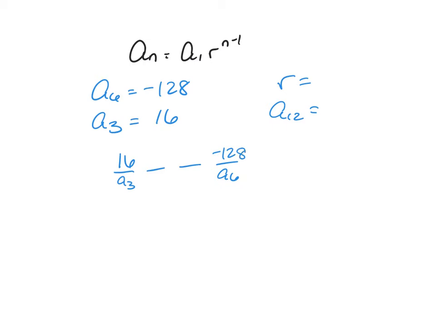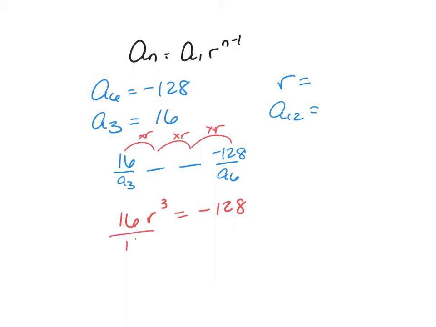All right, so in a geometric series, which this is, to get from this guy to this guy, you multiply by r. To get from this guy to this guy, you multiply by r. And to get from this guy to this guy, you multiply by r. So r times r times r is r cubed. So the first guy times r cubed equals the last guy in this case, because there's 3 scoops in between the 16 and the negative 128.